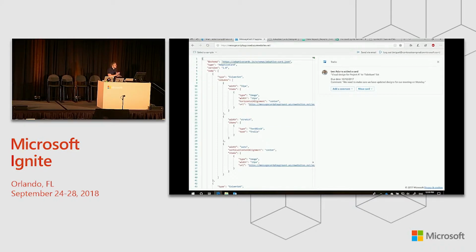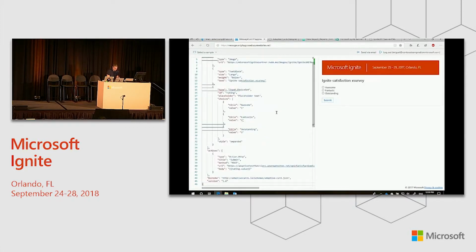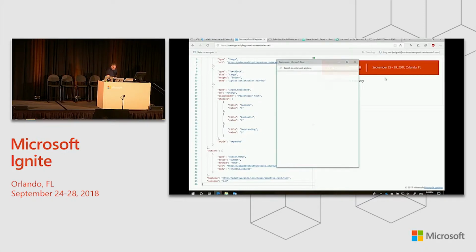It does exactly the same thing, as in it lets you edit the JSON payload, but it's not a designer. So I'm just going to paste the card in there. As you can see, it's the same. I've already logged onto an account, and I'm going to send that card to an account, right? And hopefully everything's going to be fine, because if it's not, then we have to stop the demo right now.